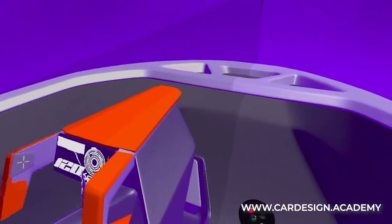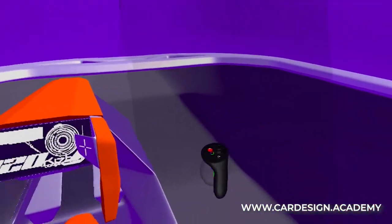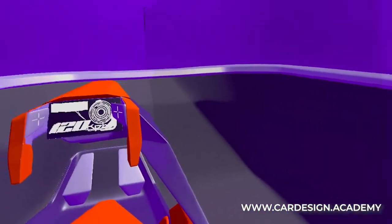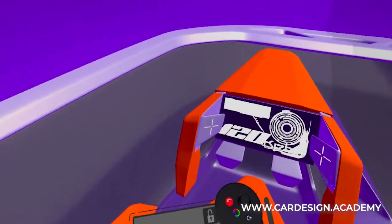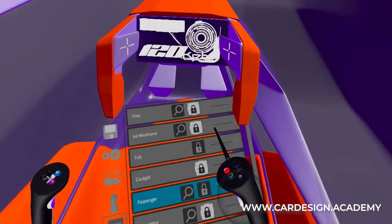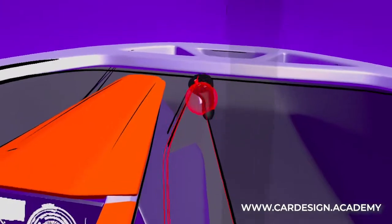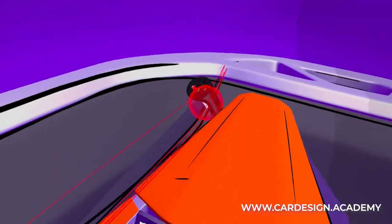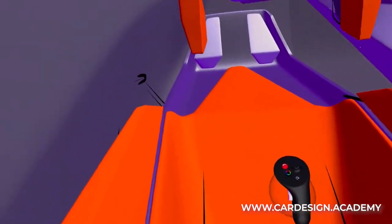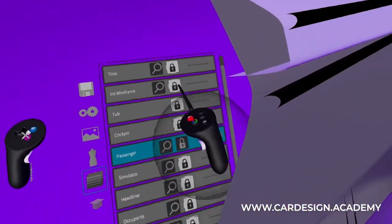Okay, so the next thing I want to do is introduce some kind of a design element on the door panel area, which would support a ventilation system. So under interior wireframe, I turn this on a little bit. I'm going to delete some of these old elements here that I don't need anymore. Better lock my other layers here.